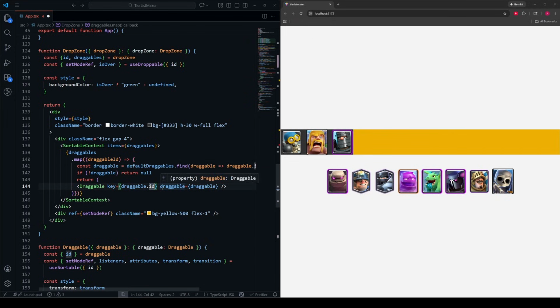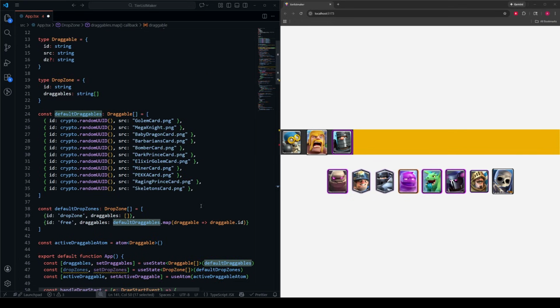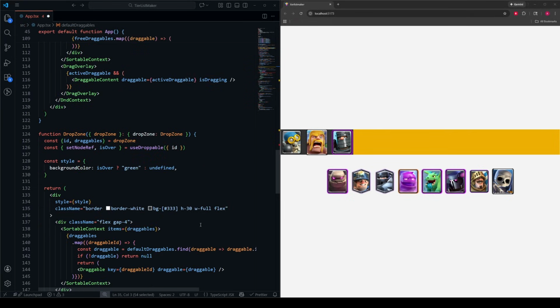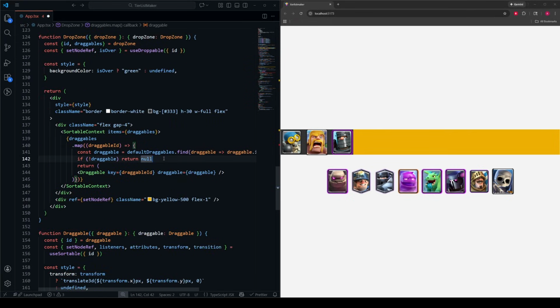And just for semantics here, let's make this draggable ID, just so we can make React happy. And you may be wondering, why are we searching default draggables instead of the actual draggable state? Well, the reason for that is now that we're changing the way we're doing logic and we're having drop zones as our source of truth, the draggables array should never actually change really. If we scroll up here, you can see that default draggables is literally just an ID and a source. And once the page mounts, this is never actually going to change, nor should it. So referencing default draggables would be the same as passing the draggable state down and using that instead. This just keeps it simple and avoids prop drilling. We may come back and consolidate this later.